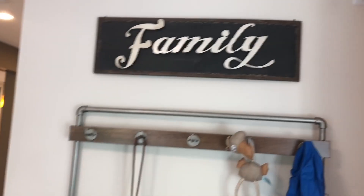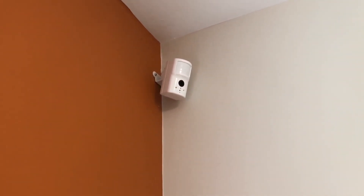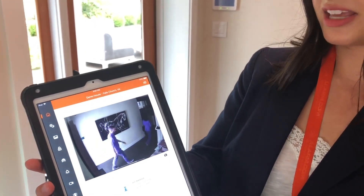We also have visual verification in terms of video cameras, as well as the Alarm.com image sensor — a patented product up in the corner. This gives you the ability to not only know when motion is detected in your home, but also get an image of who or what set off that motion. It will actually send you four different images of exactly who triggered it — a step up from your traditional motion detector.